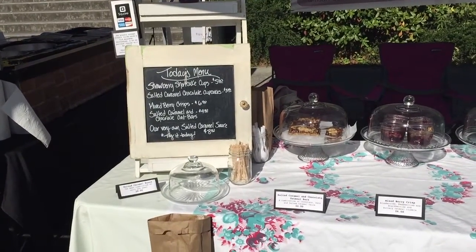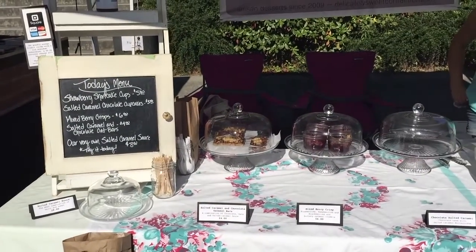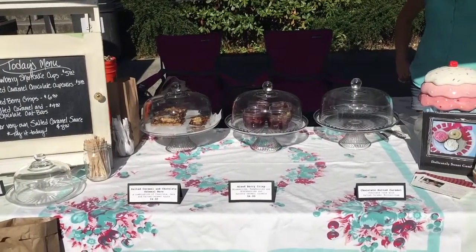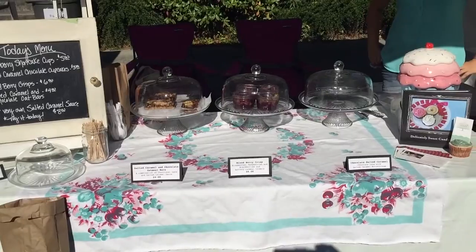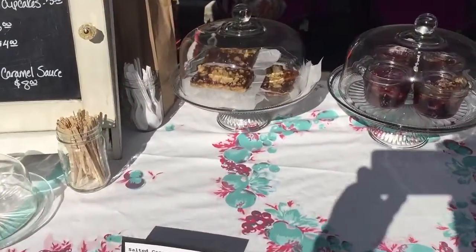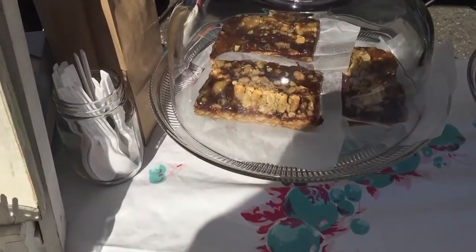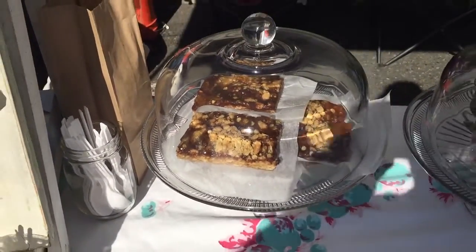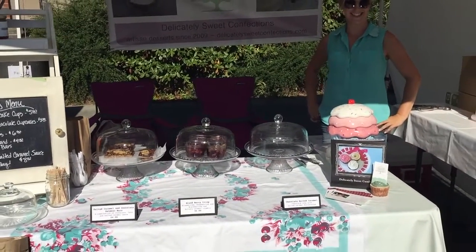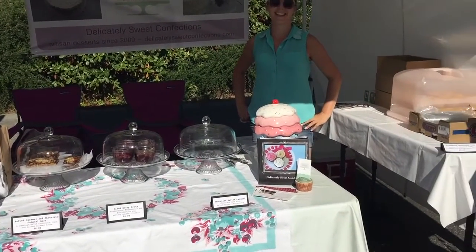So this morning she's set up here with some neat stuff, especially sweet confection. We got the sweet confection. I had the shortcake and it's really good. But this is the one I'm on — it's a caramel bag. And I love caramel and chocolate. You do a great job. It's fun to have things like this at a car show.